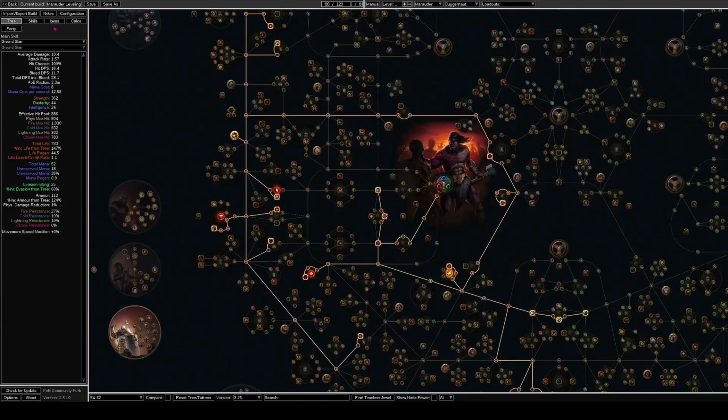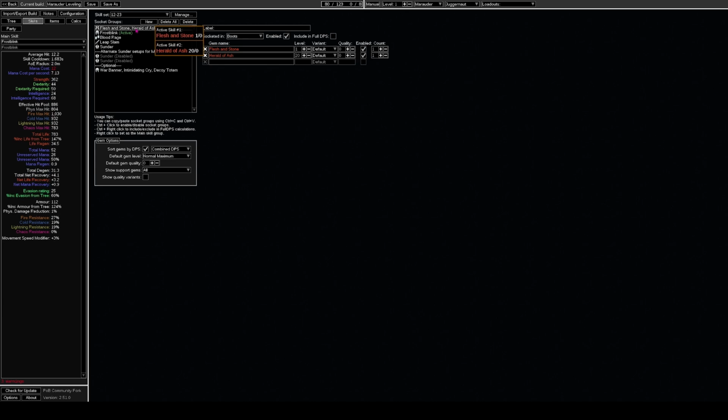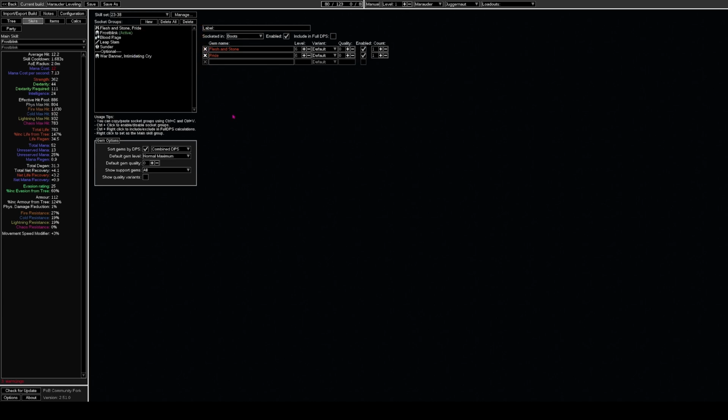In this POB, I'm also including a set of skills to help guide you along the way, so you can switch between the various levels of your character and see what you would want to play during that section of the campaign. Spoiler alert, Sunder is going to be your friend for most of the campaign, and I would recommend sticking with that. It is a very strong skill, definitely all the way through yellow maps, and so this would definitely be a good one to go through the campaign if you've never played Path of Exile 1 before.